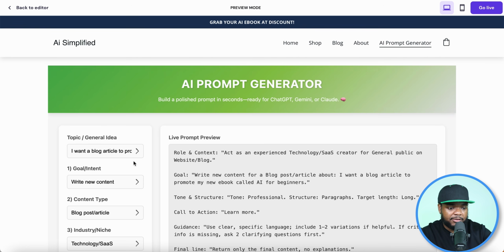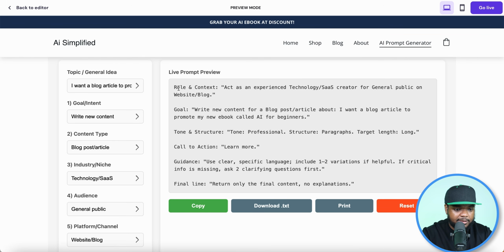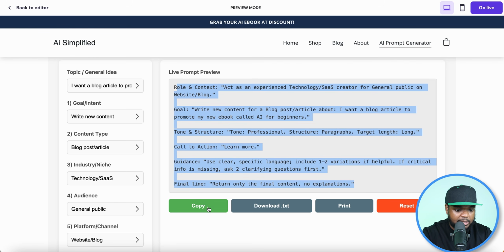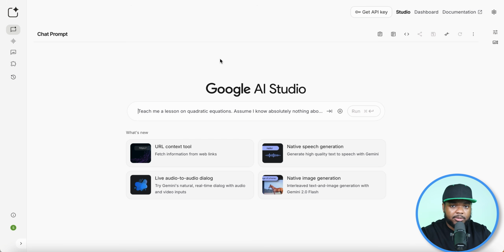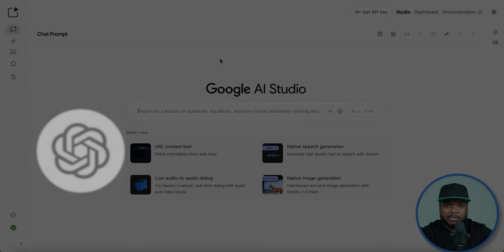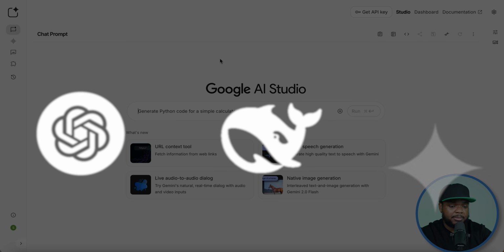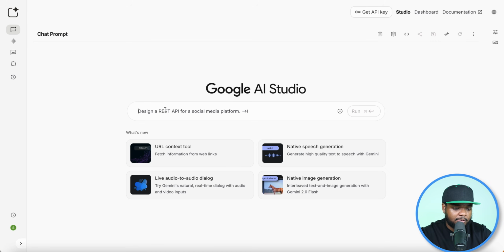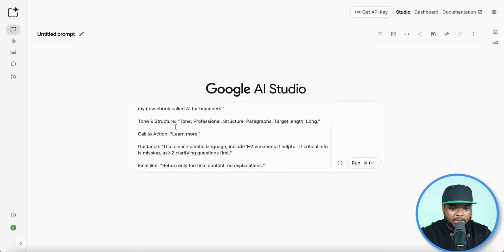So imagine, guys, everything you just saw me do, all of these different drop down menus, everything was done with the help of the Google AI Studio. So the person is now going to be given this live prompt that they're going to be able to copy. And with this prompt, they're going to be able to go anywhere, ChatGPT, DeepSeek, Gemini, wherever they want to go. But of course, I'm going to focus on Google AI Studio for now. So I'm just going to paste what the AI generator gave me and then click on run.